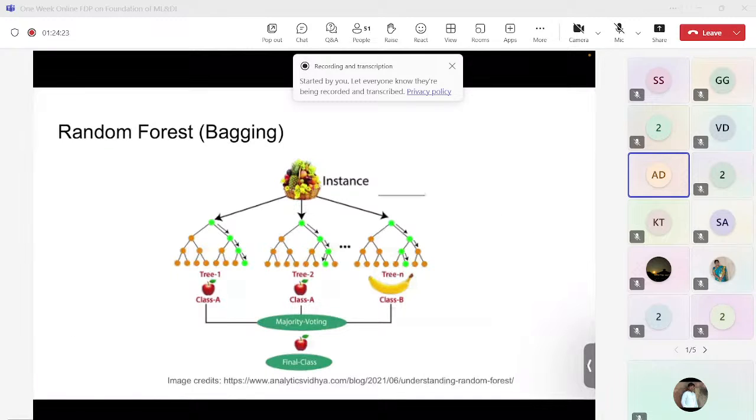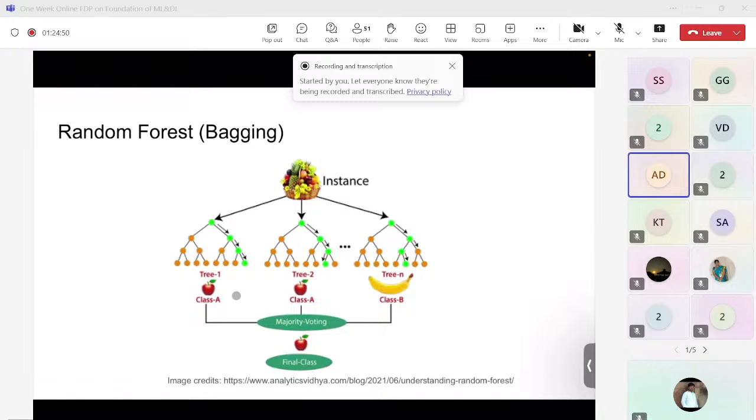Okay, now let's come to simple random forest. I think if you understood bagging, random forest is also very simple to understand. So like I said, you have the original data set and you then pick a bunch of these samples in bagging, give it to a bunch of different trees. So here tree 1 will have a different depth or a different variation than tree 2 and tree n. And during prediction time, you send a test instance to all of these trees.